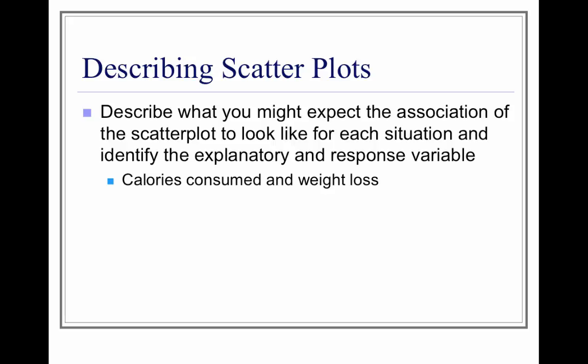So the association between these two variables is going to be a linear relationship, have a negative direction, and probably be moderate to moderately strong. There's going to be some other variables involved that might account for the weight loss, but overall, the more calories, the less weight loss, or the less calories, the more weight loss. So we're going to be decreasing, but it'll still have a straight line relationship.